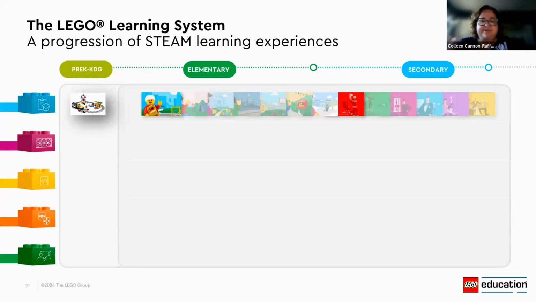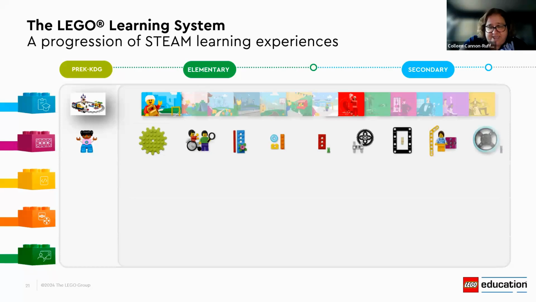Those units and lesson plans have been developed to be appropriate to each of those various grade levels, and they'll grow with the students. The blocks are the same. We have the Lego bricks, and those Lego bricks start with the Duplo blocks at the earlier learning. They move from the Duplo to the system bricks in the elementary classroom, and then from there into the secondary classroom with the Technic bricks, which allow for more sophisticated programming and modeling, basically.